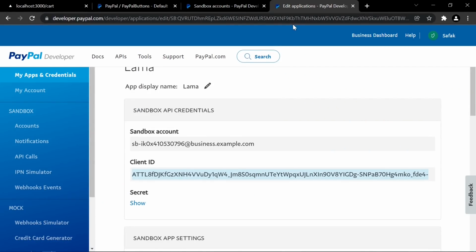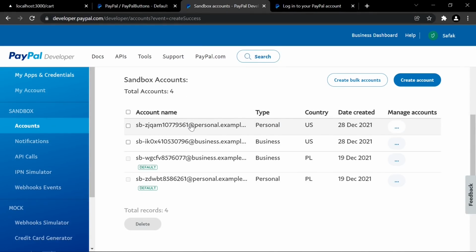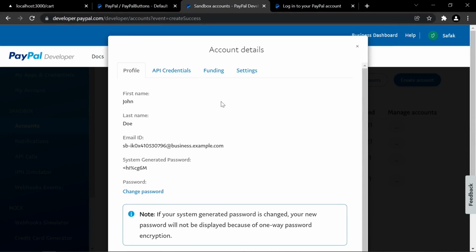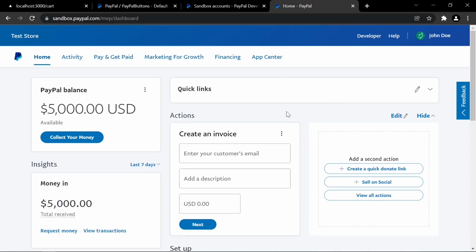To test it, we are gonna use our sandbox accounts. So if you go to sandbox.paypal.com, you can reach your accounts by using your fake email and password. Let's see what we have. Remember, this is our business account. I'm gonna view, and as you can see, this is our fake ID. Let's paste it here. And this is our randomly generated password. I'm gonna log in. And as you can see, we have fake money here that we can use to test our applications. And we can go to another sandbox.